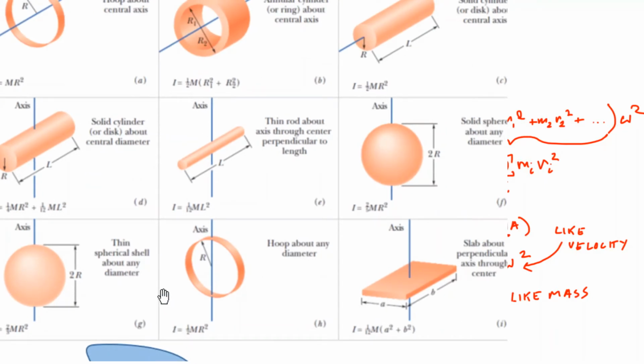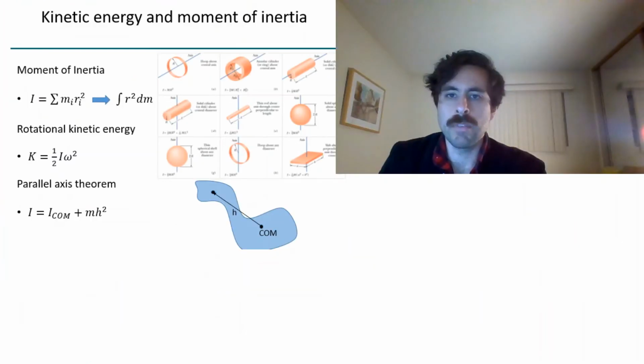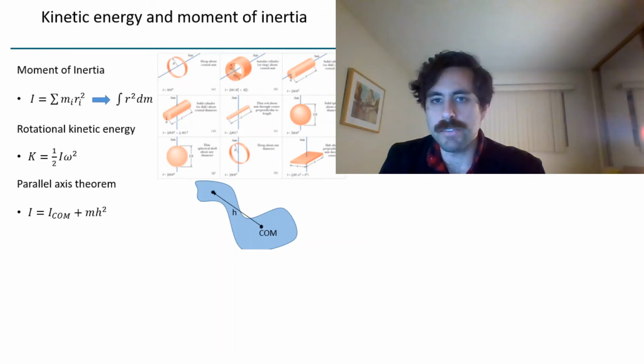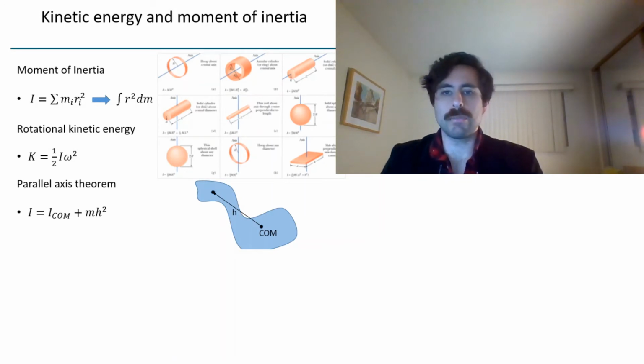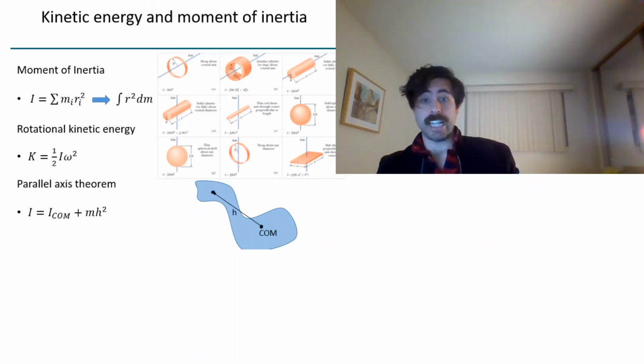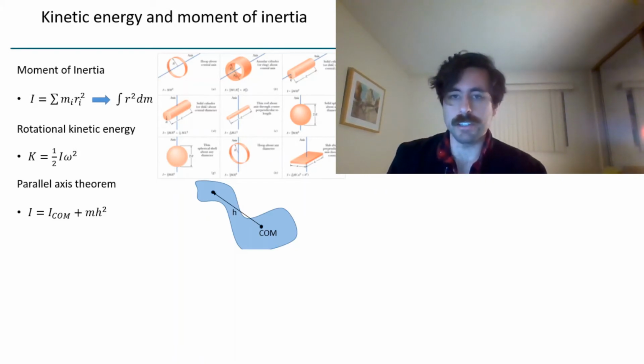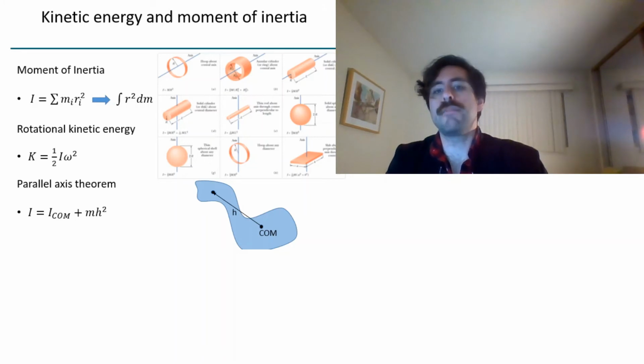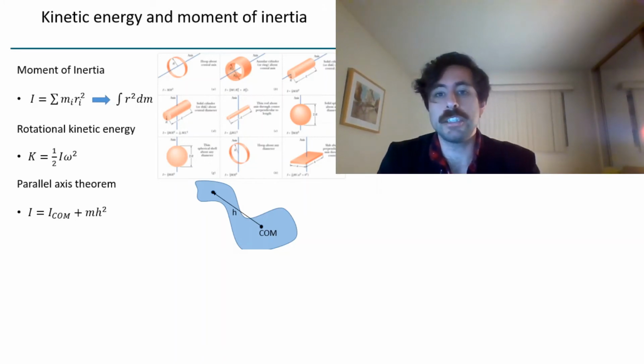So these are all different formulas you're going to use, and this is just a table I took from your book. All of these formulas in this table give the moment of inertia of an object around its center of mass. Now, it's pretty easy to see that the moment of inertia of an object is going to change as I move the center of rotation, because the distance of all the little masses that make that object up from its center of rotation changes if I move that center of rotation around.